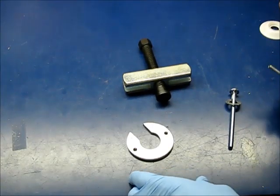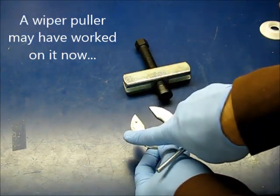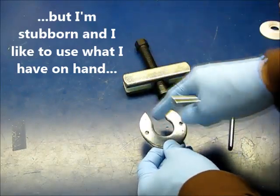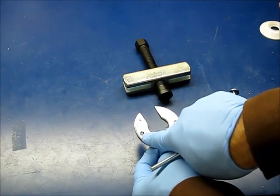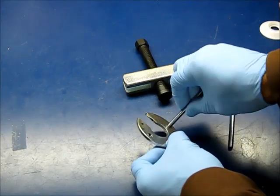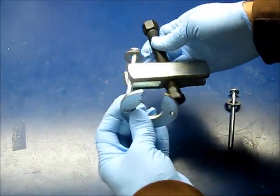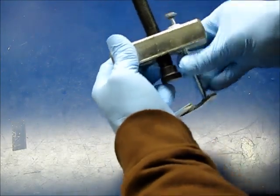Continuing our little adventure to get this wiper arm off, what I've done is I've got a washer that's bigger in diameter than the outside circumference of the arm, where it mounts on a little stud. And I cut a piece off so I can slip this in here out of the washer. Then I measured the distance apart and drilled and tapped a couple of 1/4 by 20 holes in here. And then I'm going to use this steering wheel puller. Been out of service for years. Haven't used this for quite a few years. I'm going to put these on like this, and the other one too. I'll turn it in there.